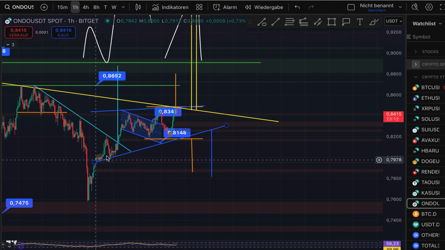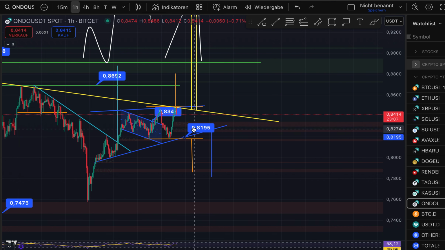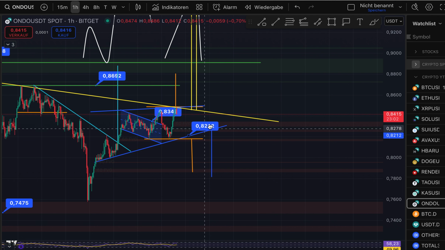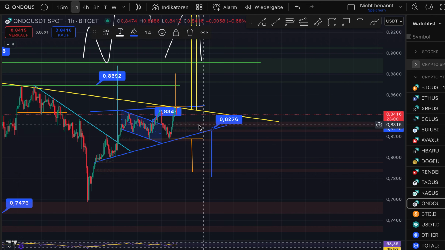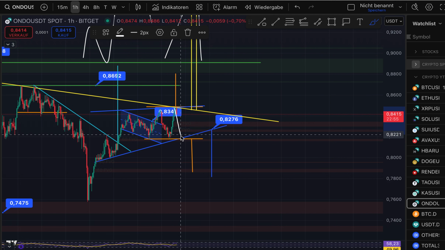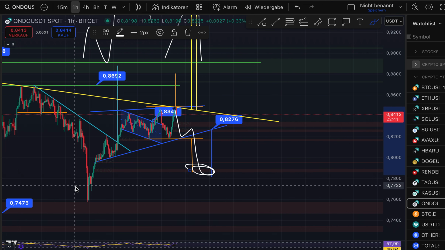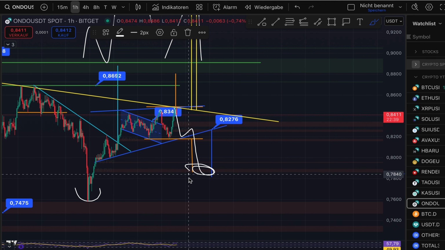We also have in dark blue a rising wedge. So if we break the cross at 81.8 cents or a bit later the rising wedge, then I can imagine that we are going to get first a pullback to the downside into the area 78 cents to 79 cents. In this area, I think we are going to form a higher low. So that's a low, that's a higher low.